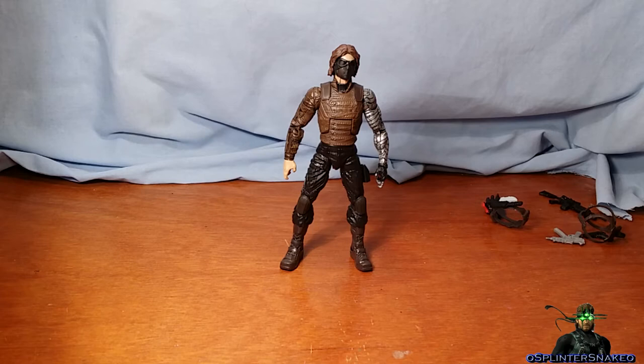So, we're going to attempt, and I say attempt, to paint the good old Winter Soldier here. We may have to cut this video short, it depends on the quality of my paint. I honestly haven't checked. We're going to tape him, and I'm looking at some pictures here. I'm just not sure on the colour of his boots. I was actually going to have a look at another one quickly.